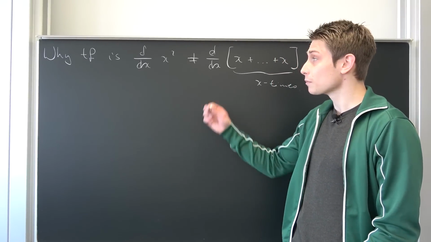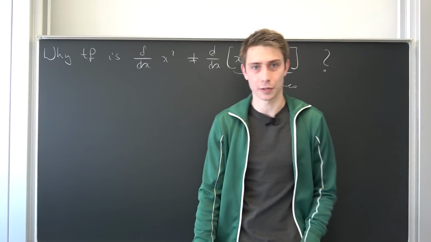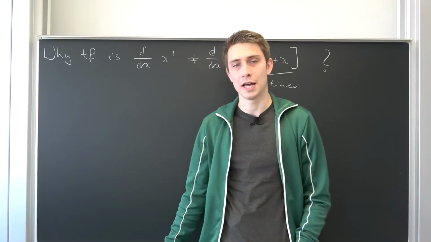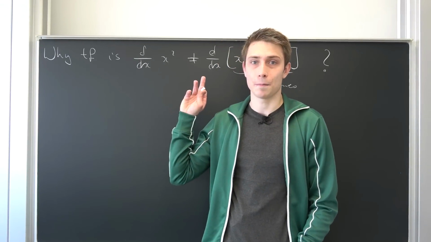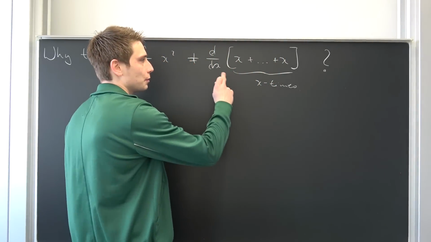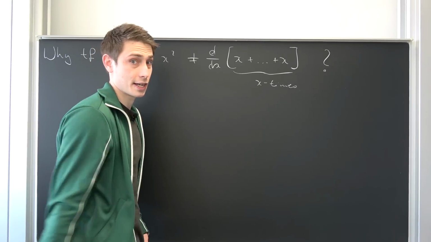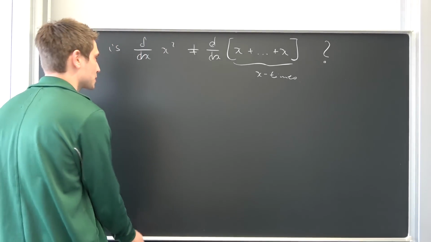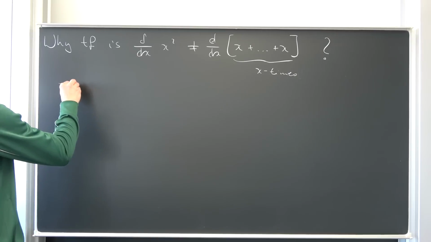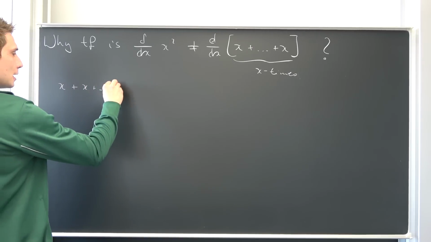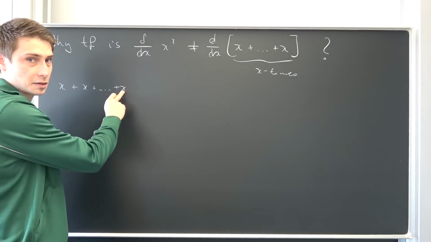So yeah, what's the problem with this thing right here? Well, there are several problems with this problem. At first, I would like to define what it means for something to be added up x times. X actually being added up x times. So basically what we have is x plus dot dot dot plus x, but x times, okay?